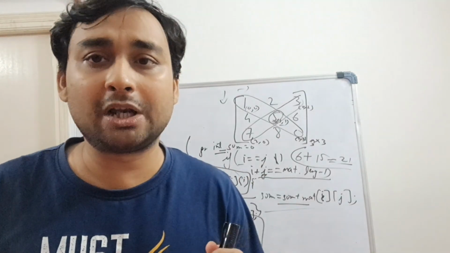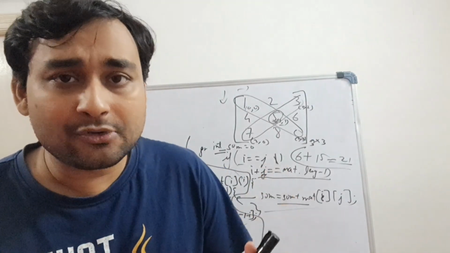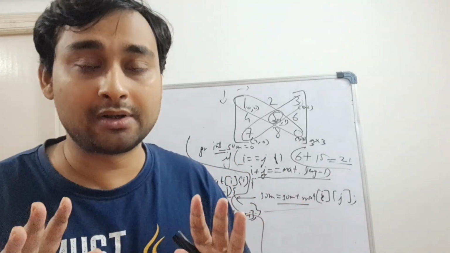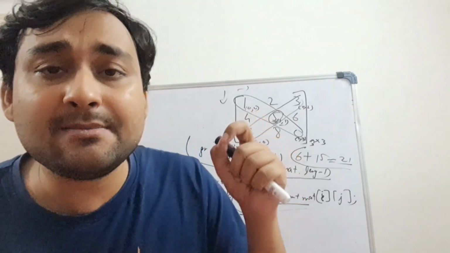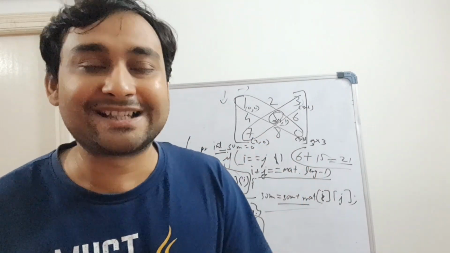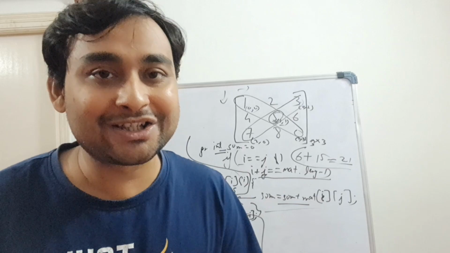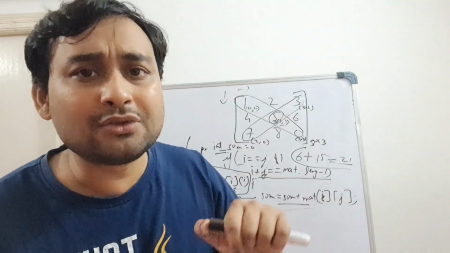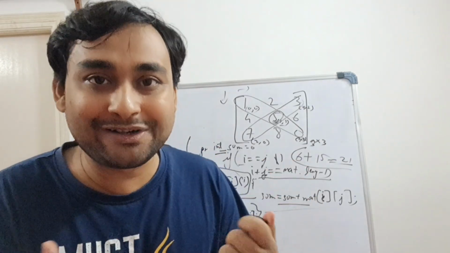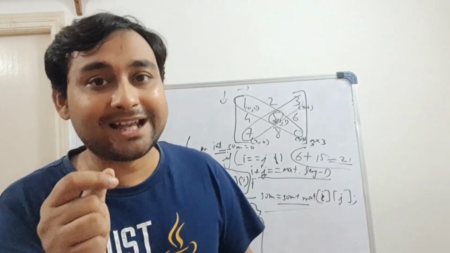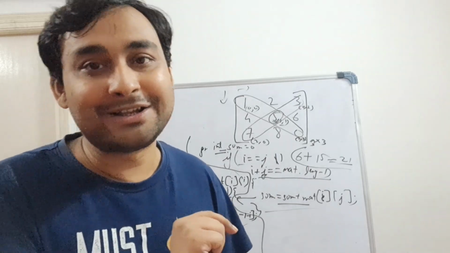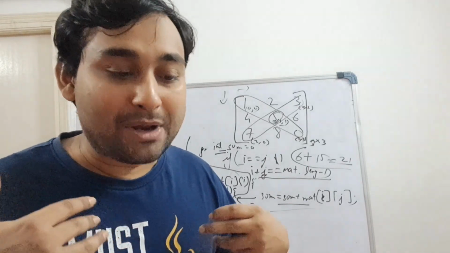In any coding problem you are doing, think whether you can reduce its time complexity a bit. It's not that once you have solved your problem with some time complexity, your task is done. No. Try to reduce the time complexity to the minimum possible, if it is possible. In some scenarios it will not be possible. For example, bubble sort, selection sort and insertion sort all have O of n square, and you can't reduce their time complexity. That's why merge sort and quick sort came. So you have to analyze whether it's possible to reduce or not, and if it is, then go for the optimized approach, because the interviewer will look for an optimized solution. I hope you have understood the concept and the approach towards the problem.